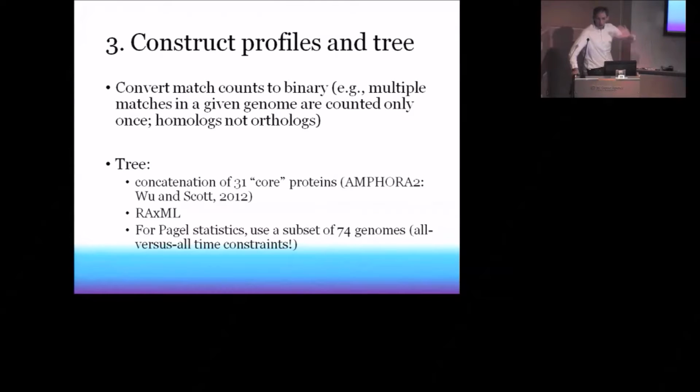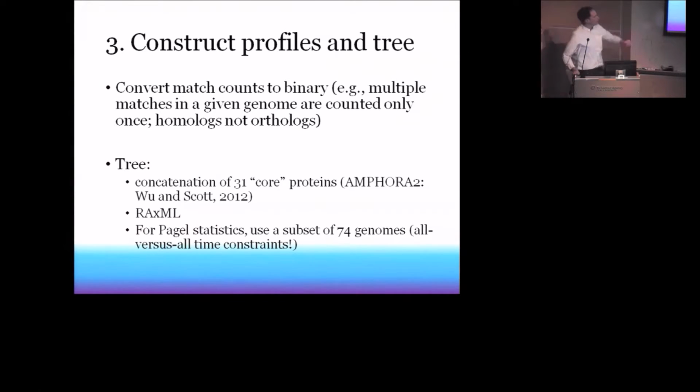And then we build a tree, because we need a reference tree for all these genomes, upon which we can apply Pagel's method. Now, if you know anything about bacterial genomics, if you've been part of these arguments, you know that you can build a tree and everybody's going to disagree with it. This is true for us as well, but keep in mind that this tree is not a statement about the evolution of the entire group, because we've done a lot of work and we've convinced ourselves that it's impossible to get that. Is it right? Is it wrong? We don't care. All we want is some sort of rough guide to provide the correction for our phylogenetic profiles.